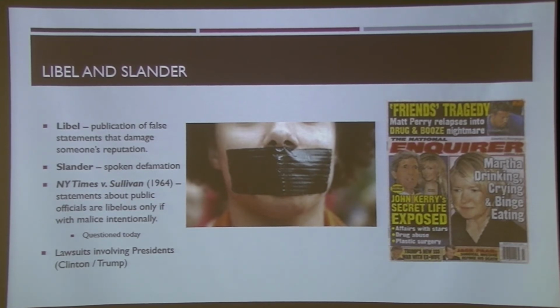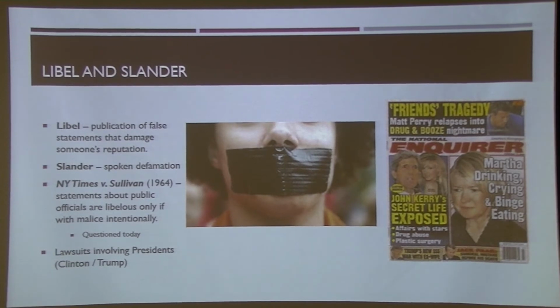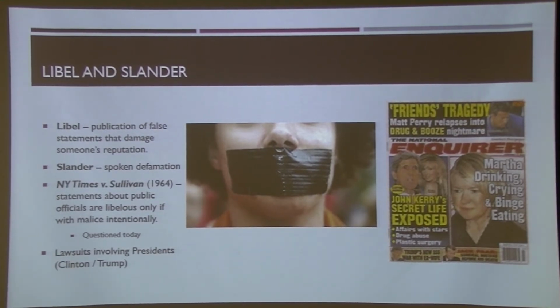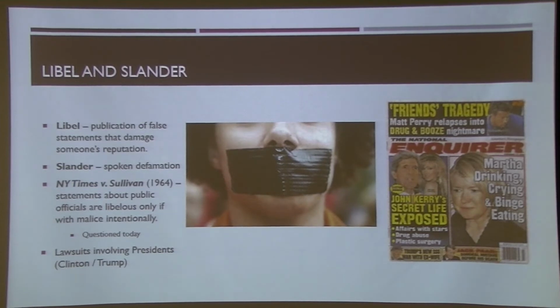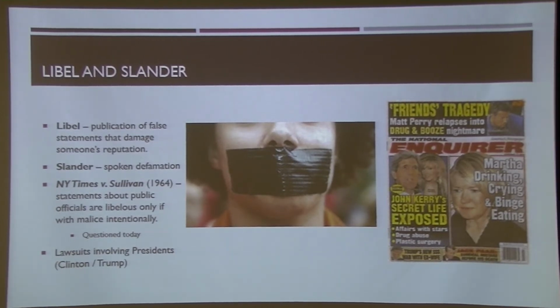A court case that you don't have to know off the top of your head, but one thing that you do have to know is New York Times versus Sullivan. Which pretty much says if you are an elected official, you're an open case there, and you're able to be what you might think was slander, unless it can be proven that there was true intentional malice there. You're pretty much fair game if you are an elected official. This has been questioned a lot lately, mainly because of fake news, and I mean true fake news, when we have deep fakes and things like that, what is being done in that case.